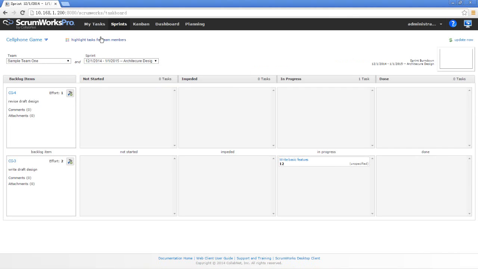On each view of the ScrumWorks web client, you will find a few common functions available at the top of the view. At the top right are links for managing your account information, accessing the help system, and logging in and out of the web client.